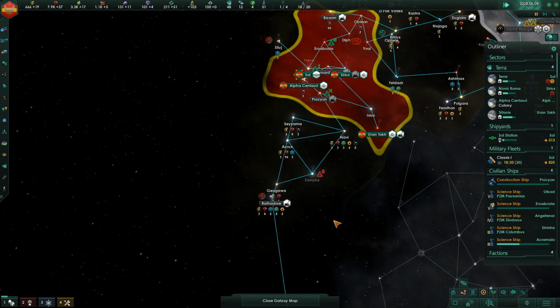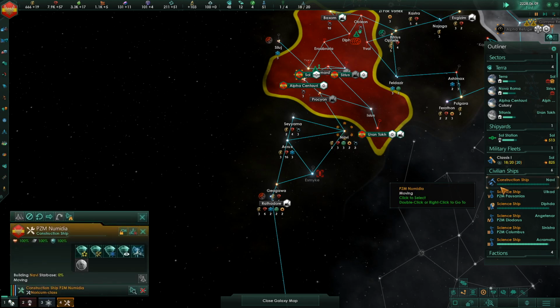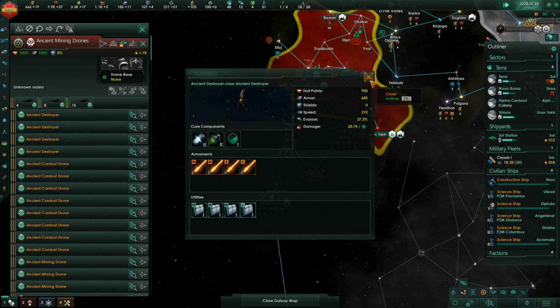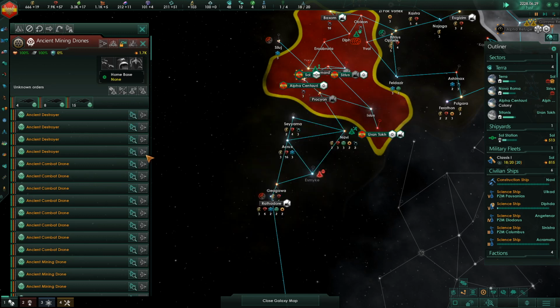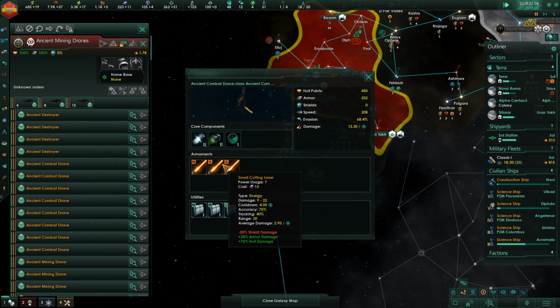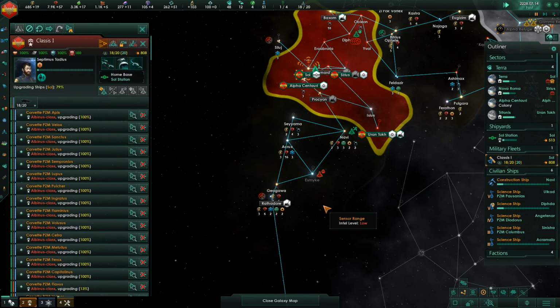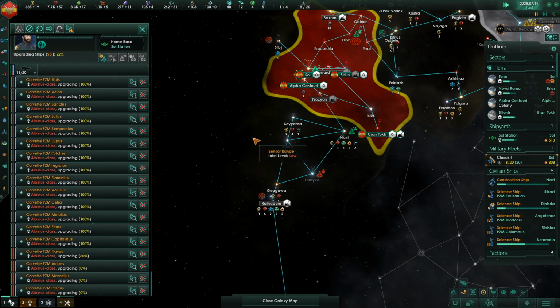Interesting. So, there we go with all that. We have the ancient mining drones. There's a lot of them. Ancient destroyer. Combat drones. I wonder how many of these ships we'll need once they're fully upgraded.